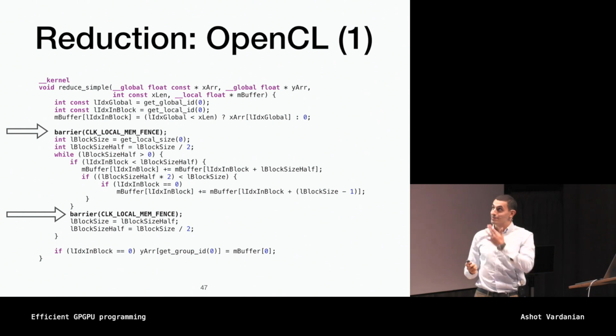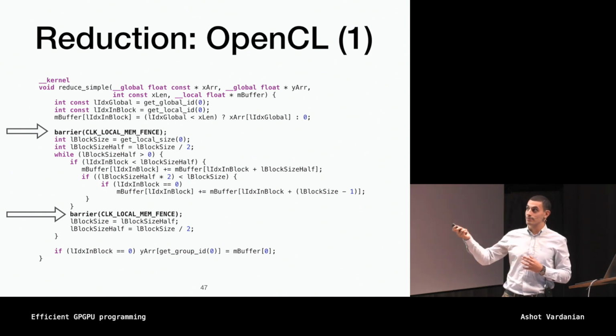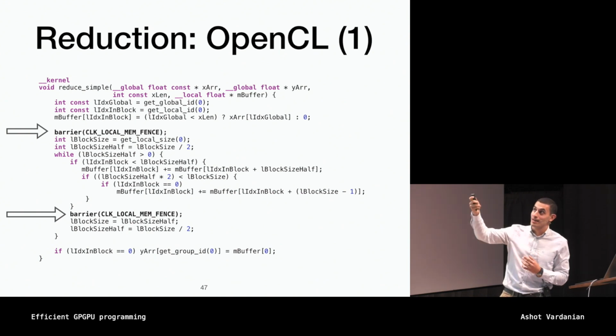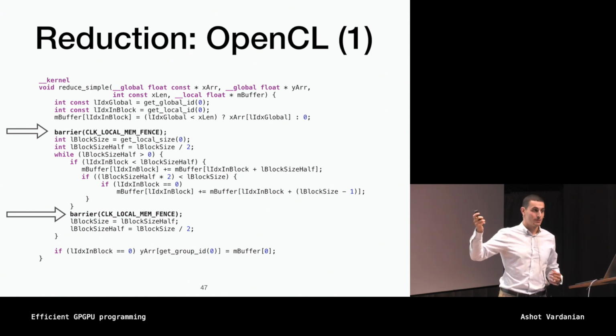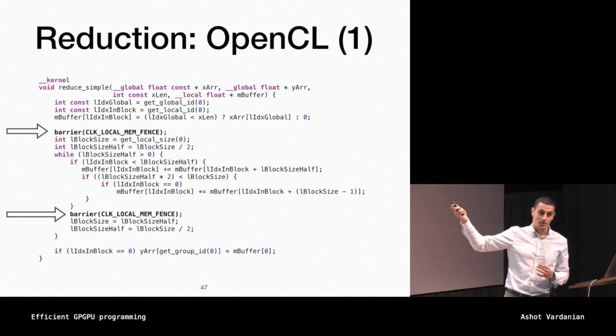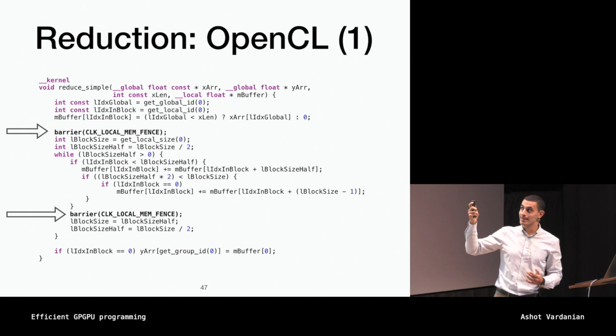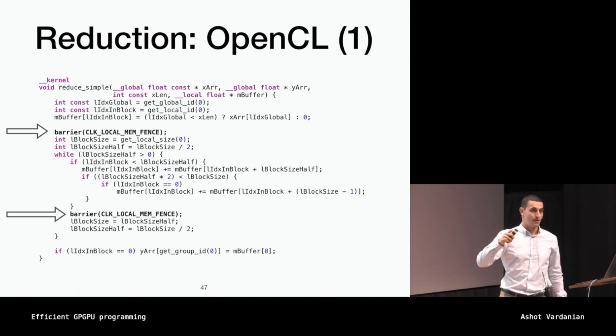Very simple. So this code, believe it or not, does the same array reduction. It just sums up the numbers in the original array. And the function name is reduce simple. This is not the only version of reduce that I've written. There are actually six versions of this same function in the GitHub repository that I've just mentioned in the beginning of the talk, doing exactly the same, and they have huge performance differences. So actually, there is one order of magnitude performance difference. So if one of them runs in 10 seconds, the other one can run in 100 seconds.